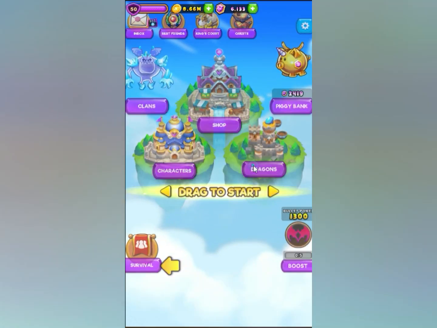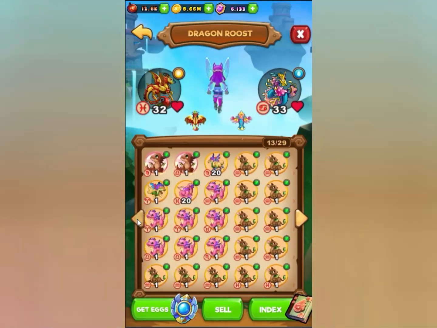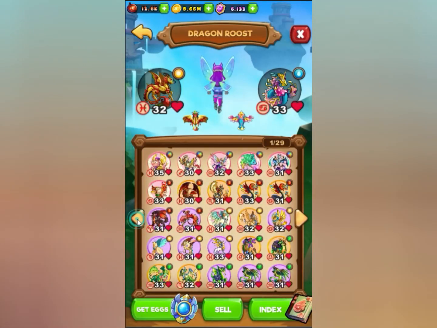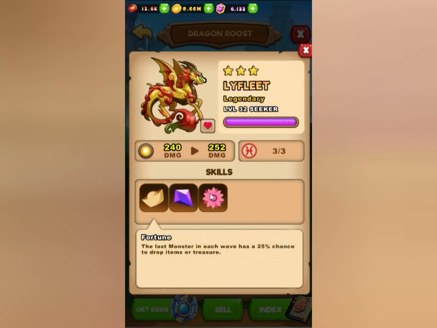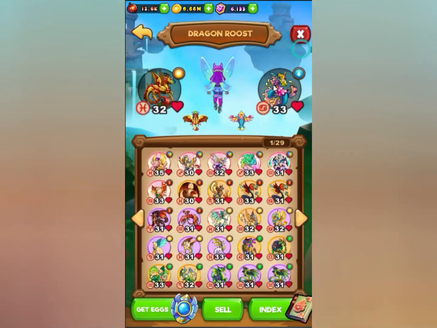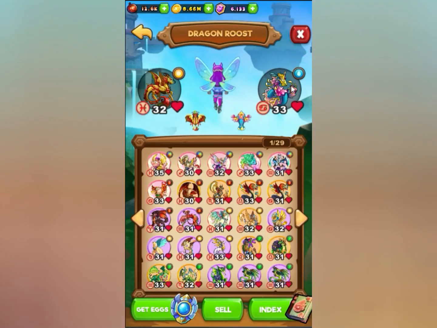So, what do I have equipped for arcade? Sorry, all these pages of dragons here in my husband's account because I haven't been evolving much on here. So, I have Lafitte, which is from the Lunar Beast collection. It has Rush Hour, Magpie, and Fortune. This has Magnetic, Amplify, and Champion. Champion is really important because not only does it give you plus 20% coins from crystals, it also gives you plus 25% damage to bosses and loot goblins. So that is actually a really important one to have.